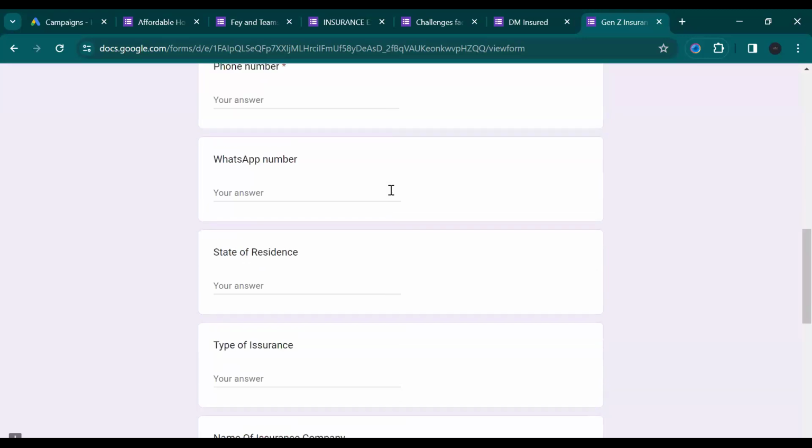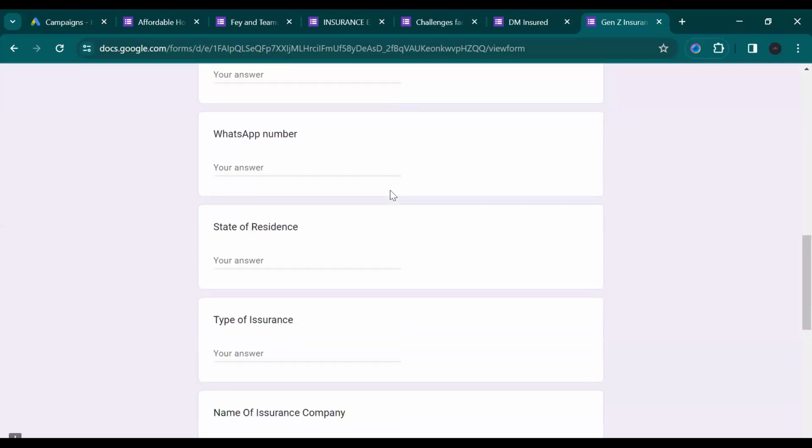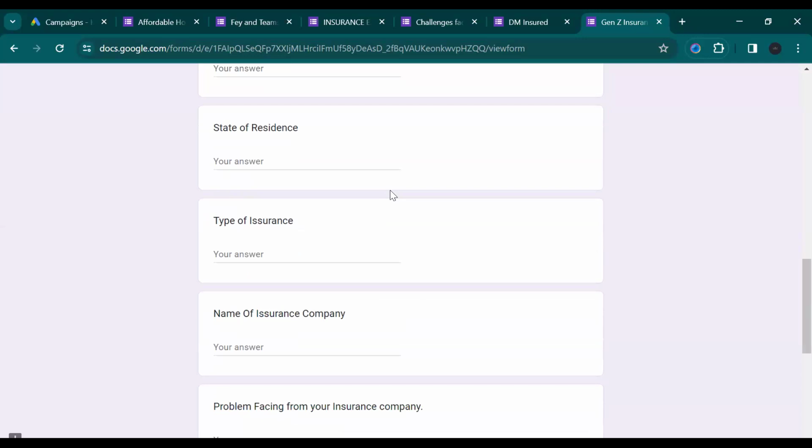State of residence, fine, it's okay. Location, right? That's the location. You just put the location so that they tell you exactly where they are, the state of residence. Type of insurance is fine, but you're supposed to first of all ask if they have insurance, right? Because you remember that you are a business and you are coming in to solve the problem of people that already have insurance. You will also remember that you need to acquire new customers. Let's not forget this particular part, right? You need to acquire new customers.